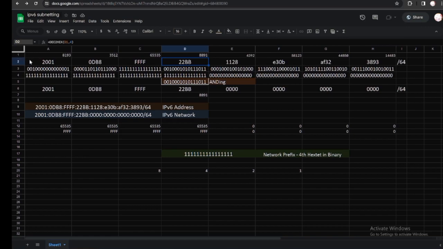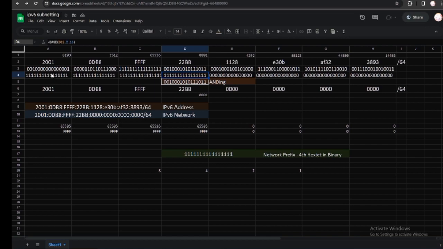So here we have the IPv6 address. We have the IP address 2001:0db8:FFFF:22BB:1128:E30B:AF32:3893, right? And in the fourth hex stack here is where all of this subnetting is going to be taking place.